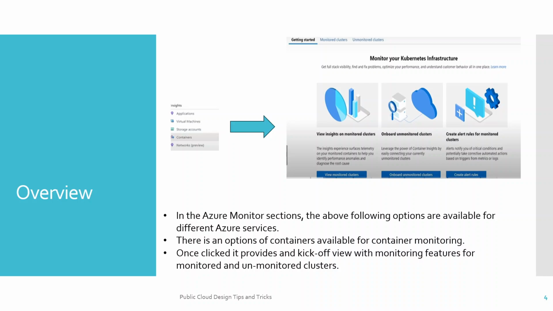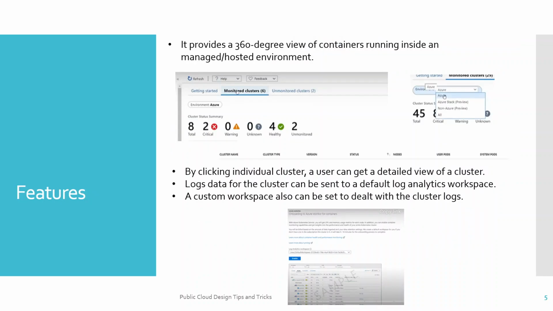In the Azure Monitor section, as I explained, the above options are available for different Azure services. There is an option of containers for container monitoring, and once you click, it provides a kickoff view of monitoring features for monitored and unmonitored clusters. Now, a little bit on the features level. Basically, it provides a 360-degree view of containers running inside a managed hosted environment. I have taken a lot of snapshots from Microsoft sites again.